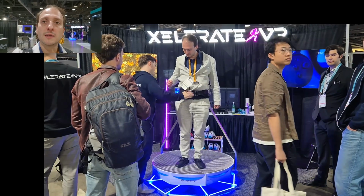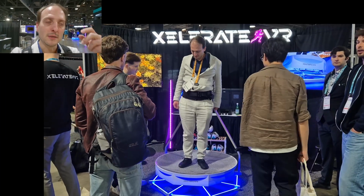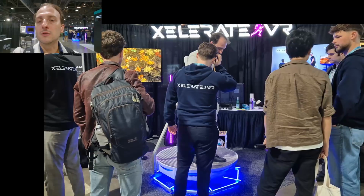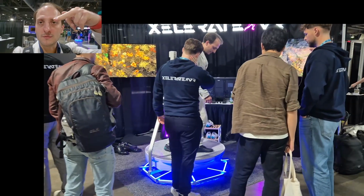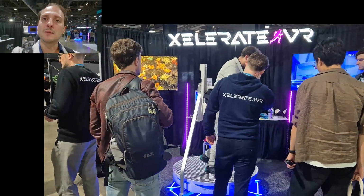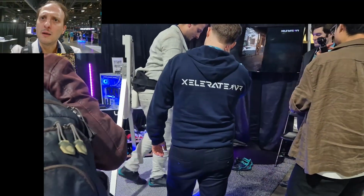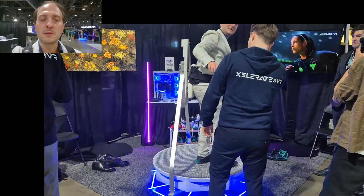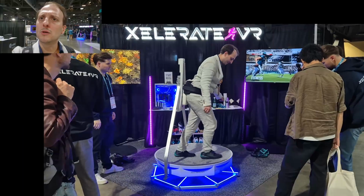So interestingly, when I started walking on this treadmill, or slip mill, because basically you slide on it, of course, I detected that as usual, the walking sensation is not like in real life because you are sliding your feet on this concave surface and it's not how you usually walk. But at the same time, compared with other solutions, I found that the feet were sliding very well, very fast, very reactive in the movement. And this allowed me to have more control on the experience.